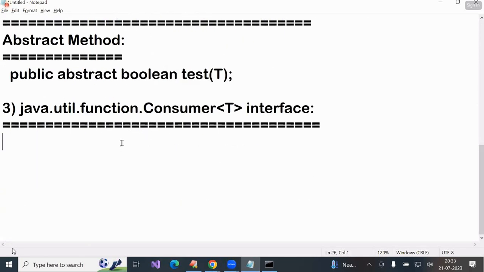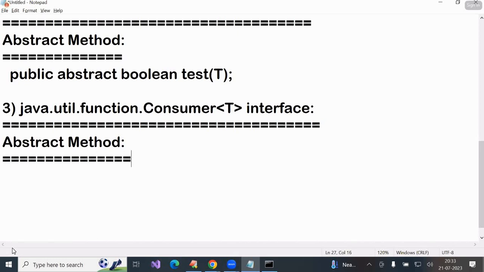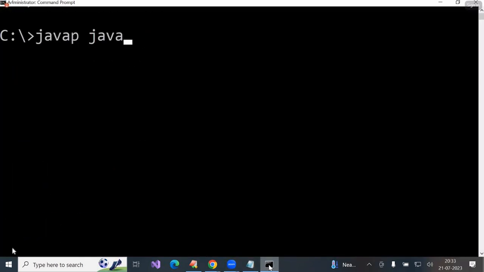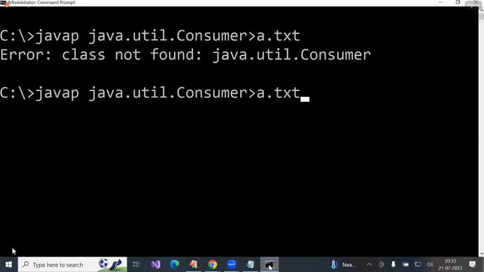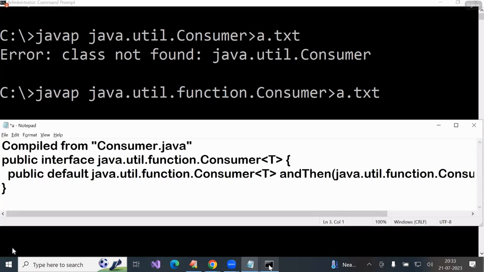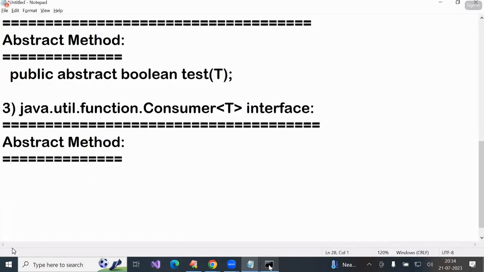It has an abstract method. This is a method.